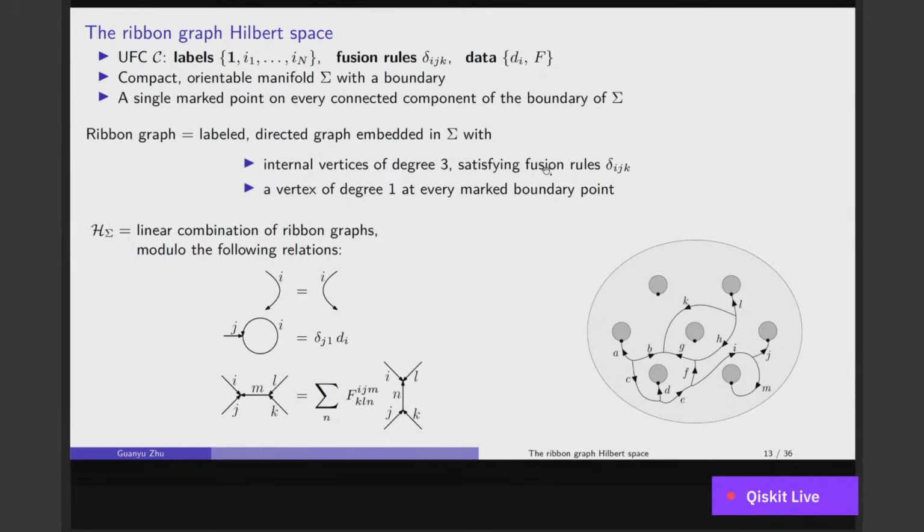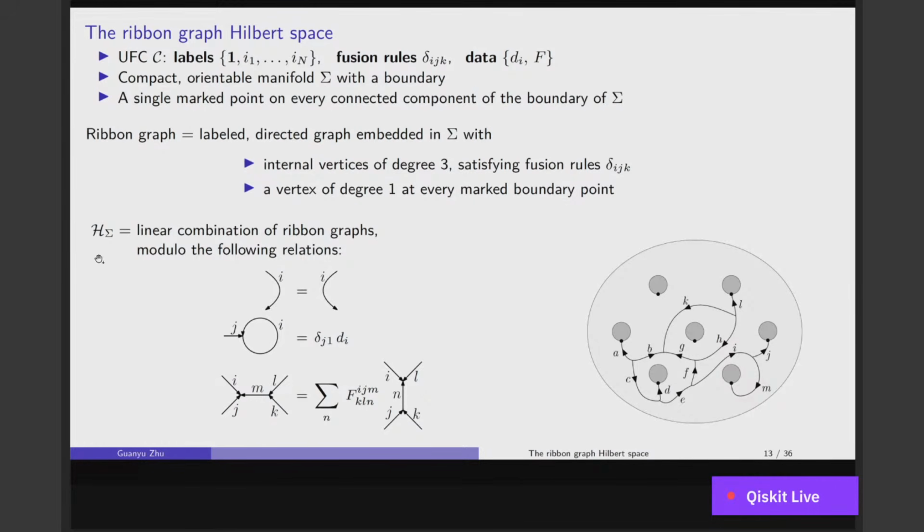And they have to satisfy the fusion rules we introduced before. And then there could be a vertex of degree 1 at the marked point of these punctures. So on the puncture, you could have a univalent vertex. And that's essentially the reason why we introduce those tail edges. That makes sure you can always trap this ribbon graph or the string nets into these punctures.